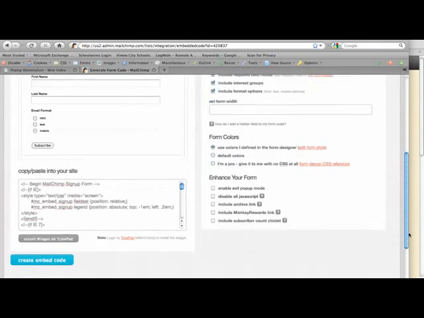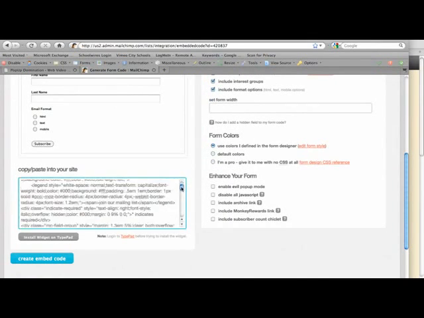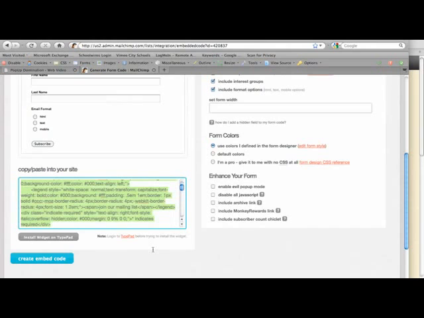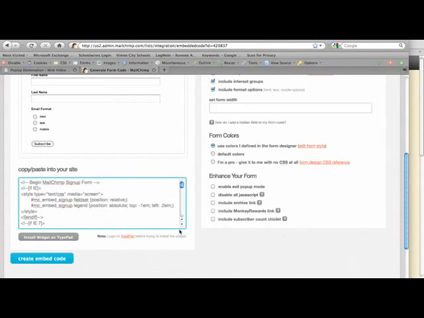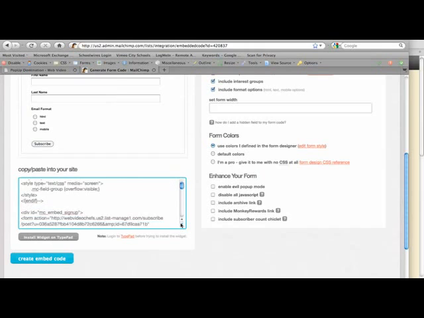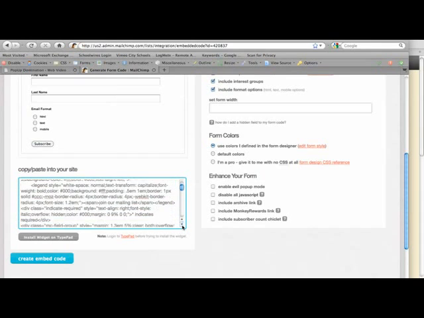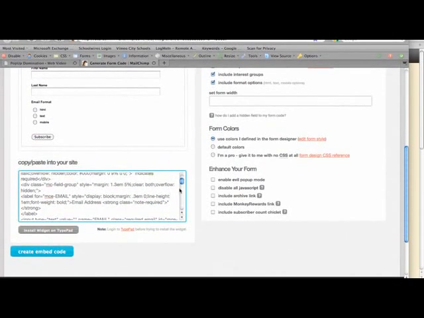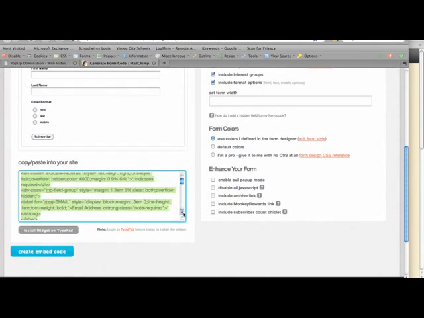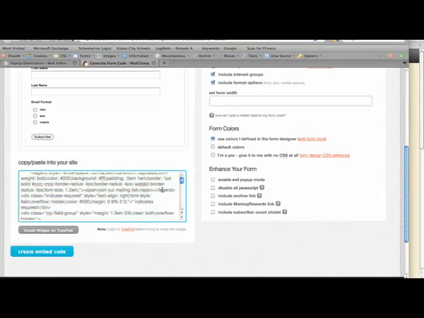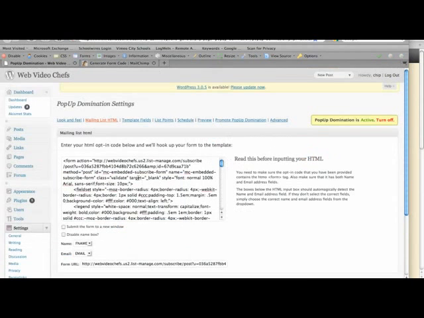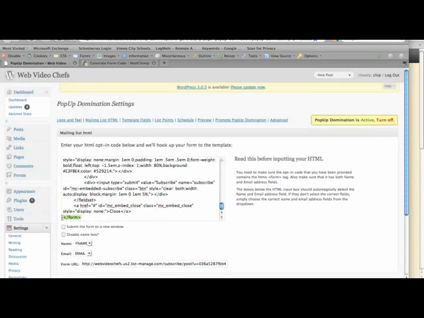Now here's the key, ladies and gentlemen. All this stuff is code. Most people just take this whole thing and paste it in there. But here's the key. To get it to work, you need to start from where it says form action. It's real important. Once you go to form action, you're going to copy all the way down until it says the ending form tag. I don't see it right now, but I'm going to show you. I started at form action and copied all the way down until the end tag wherever the form is.